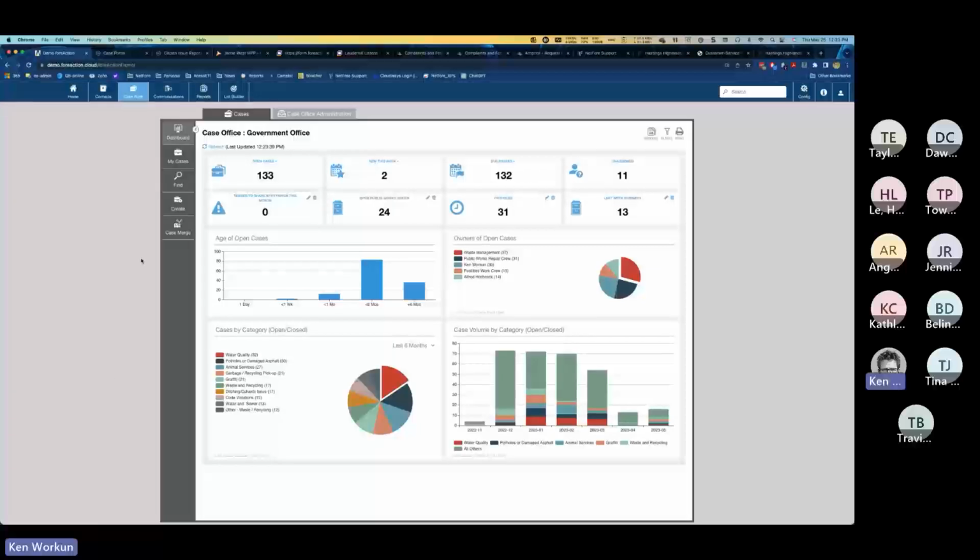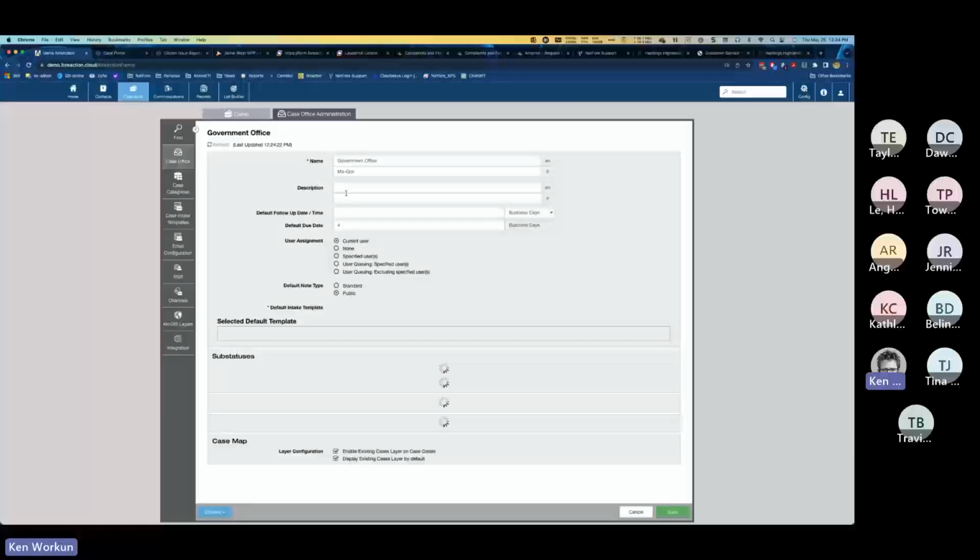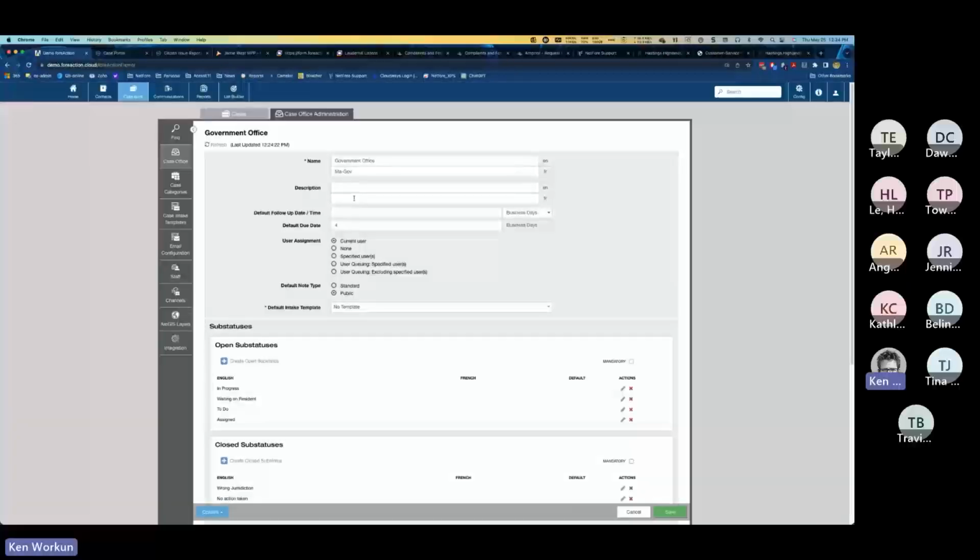So where all of the configuration for these inbound channels live is if you go under the casework module or the casework dashboard, at the top here, there's a tab called Case Office Administration. You do need to be an office administrator to see this tab. So if you don't see it on your login, it may be that you don't have the credentials. In that case, you'll either have to request those credentials or request that your current office administrator does this work on your behalf. But if I go here, there's a few places where all of this intake information lives.